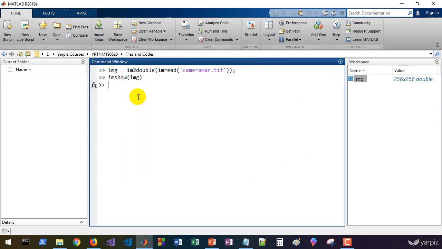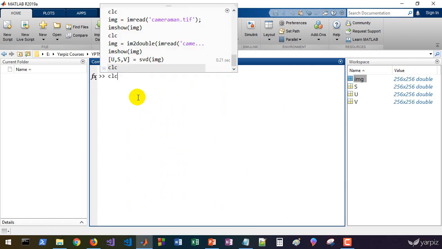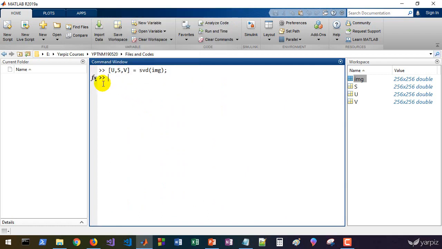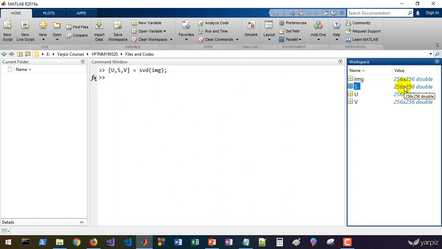But if you perform SVD on this image, suppress the output by putting the semicolon. S is a square matrix; U and V are all square matrices, the same size as the original image.